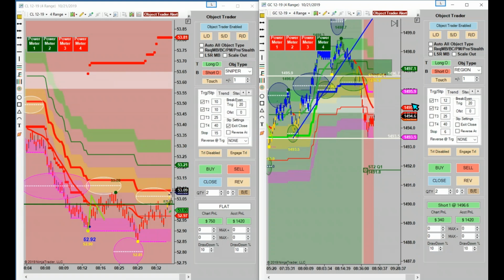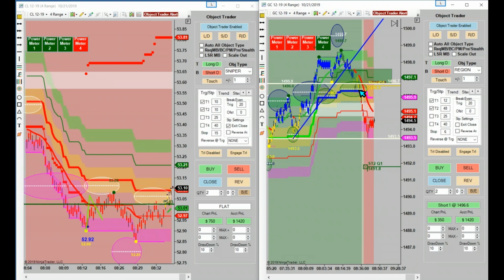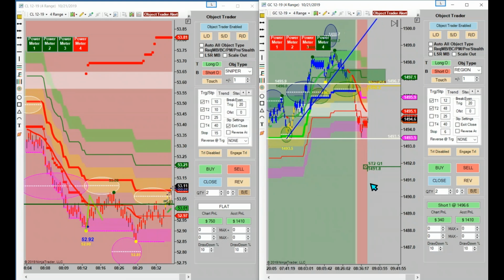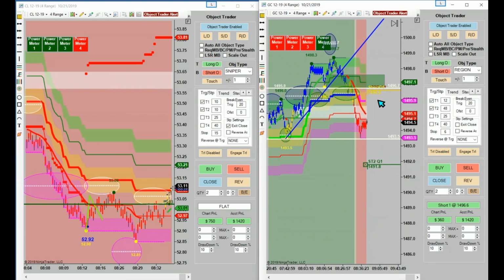Now, remember in the room this morning, we actually had a line drawn here and we even talked about boxing it in, remember? And if I remember right, trying to think exactly when Charles got in that one. We don't record the room, so I'm not sure exactly when he did. But I know later on that they did do a phantom, and he went ahead and took a long above mid-band. That's a scalp type trade.